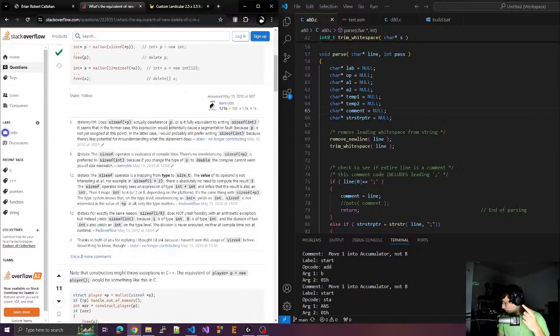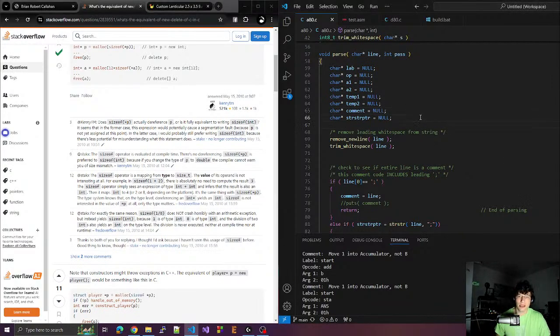Am I losing it? You just assigned to null. I think so. Do I set the contents to null or set the address to null? I think you're right. I think I just set the address to null.